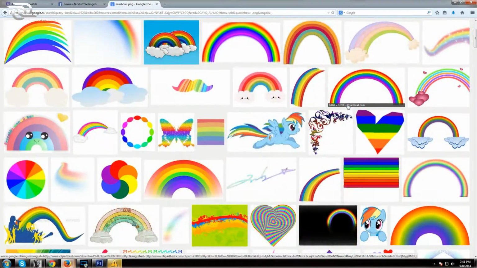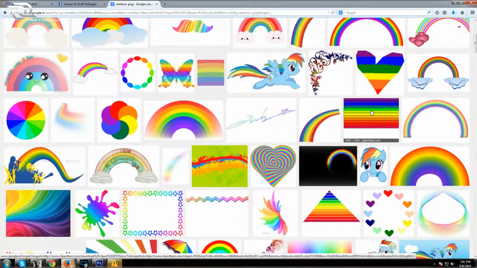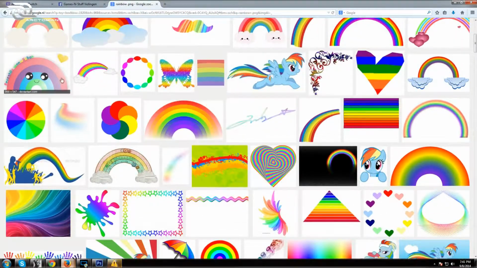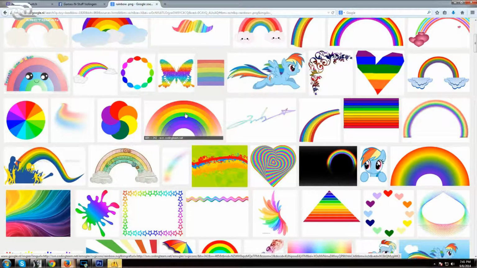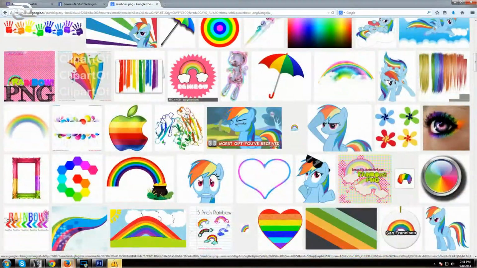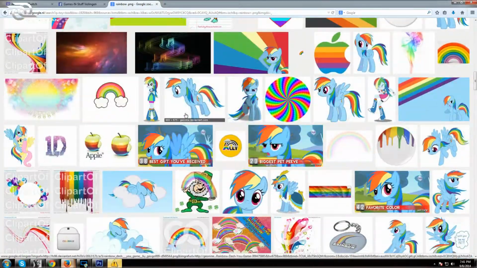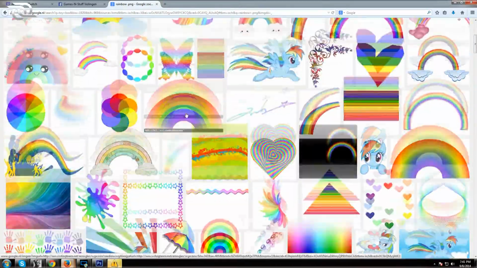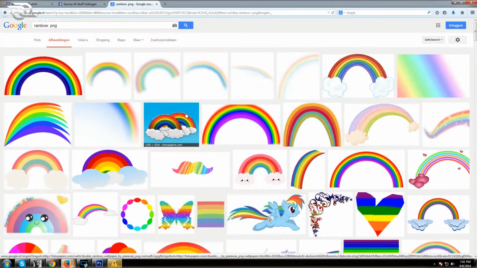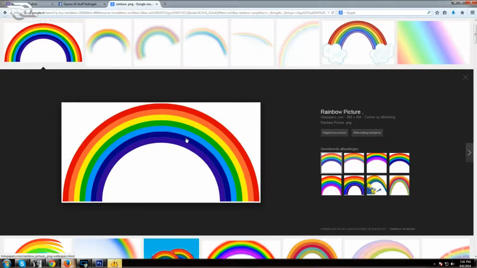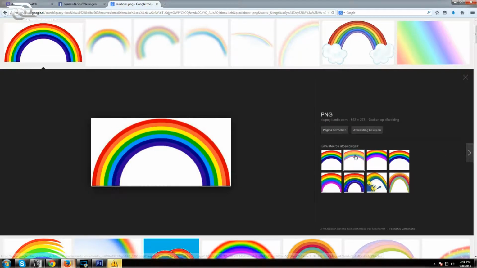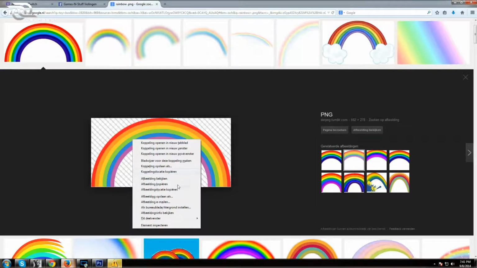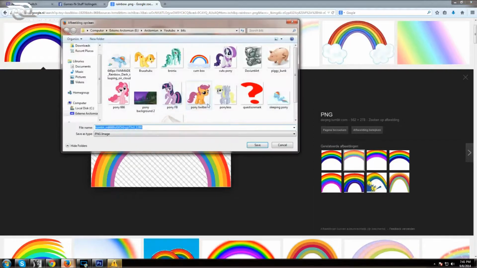Something of a more linear side. Well, this is a little bit too much linear. Give me something I can work with that doesn't take up all of my time. You know what? We'll take a little bit of time out of it. It's actually not a nice one. This one looks good. Let's save that.